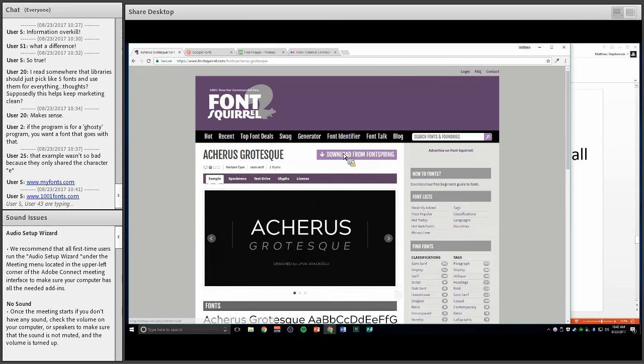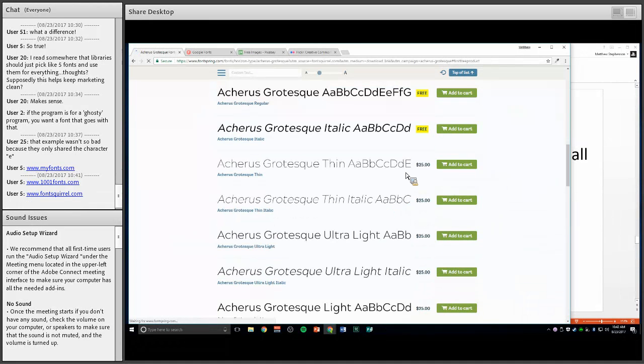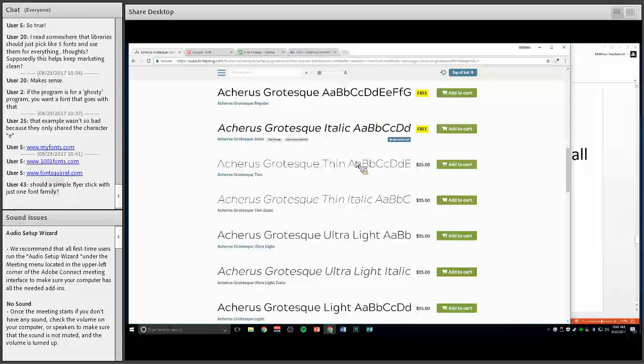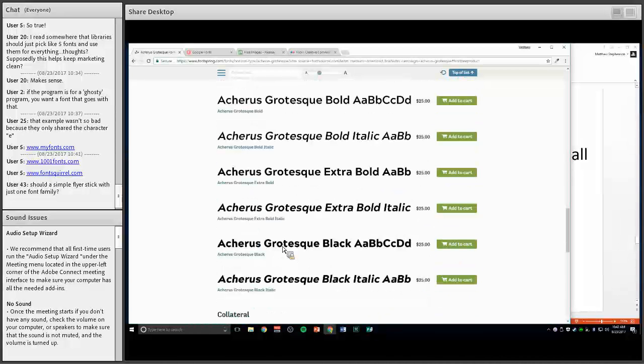So it says this font is protected by copyright law. Sometimes it's 100% free for commercial use, but there are times when I've clicked on a font from this website and then I have to pay for it. So you'll see here that these are 2 free fonts that you can use. But here, this is a font family that you have to buy to get that font family.